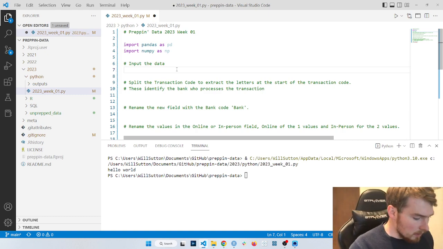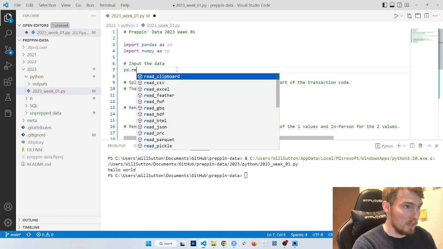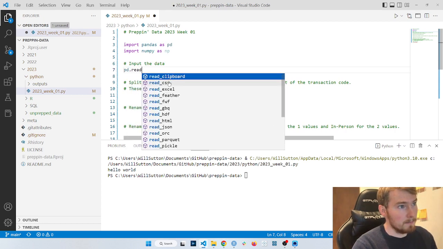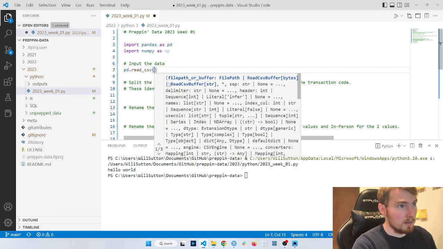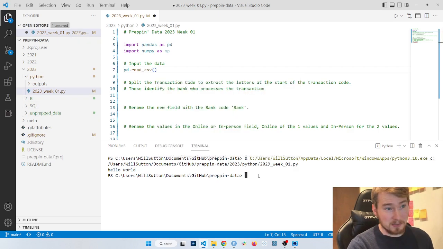What I need to do is use a function called pd.read_csv. You can see it come up here. And I'm going to need to find that file path. How this works is you need to reference it based on where your script is going to be executed from.